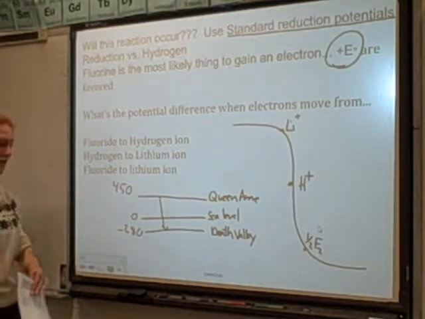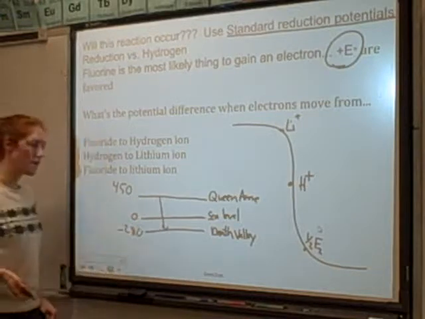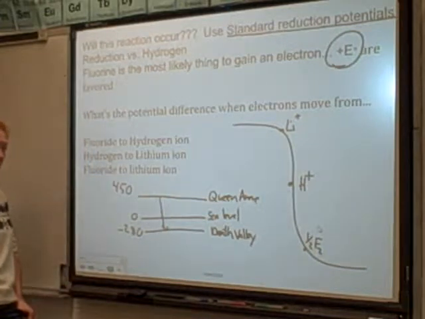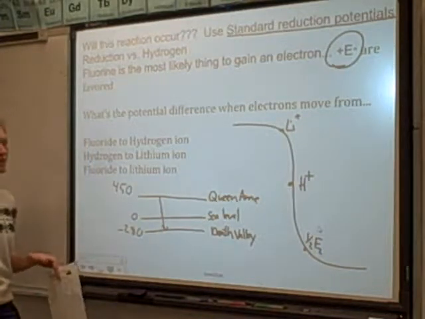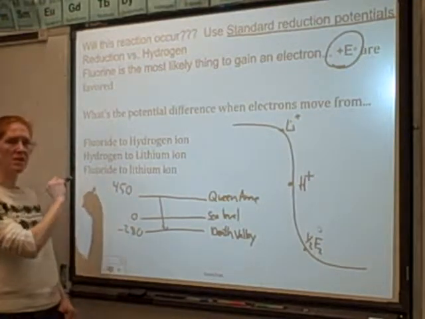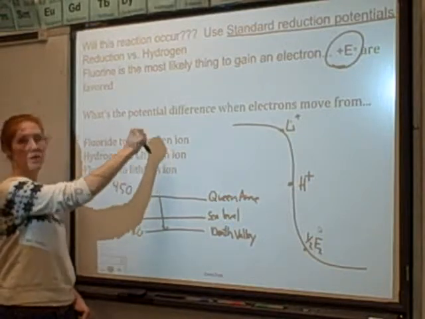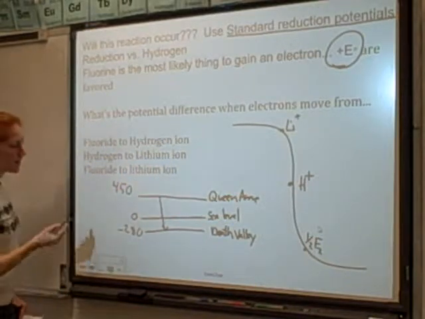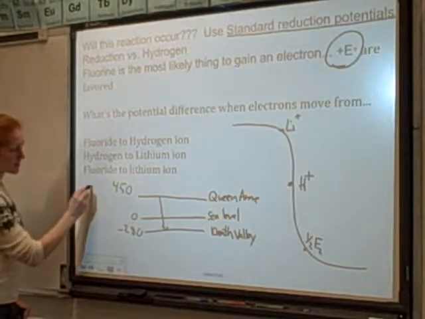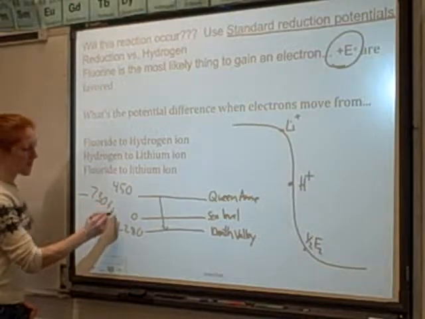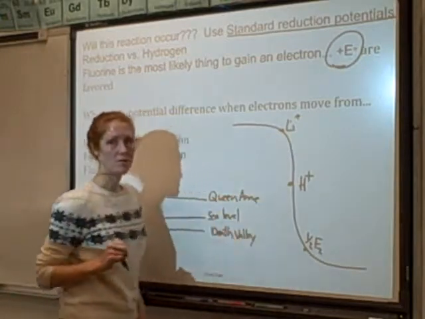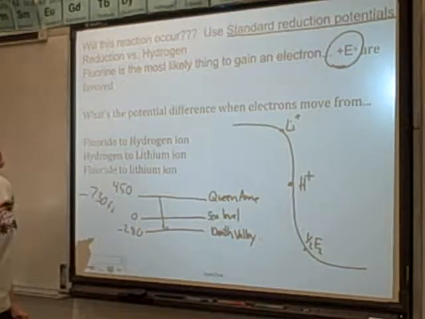We could have chosen any height, and then what we can do is say, well, I know Death Valley is 200 feet below sea level. I know Queen Anne in Seattle is 400 feet above sea level. So now that I have all these values, let's say there was another place that's 550 feet above sea level. Well, then I know to go from 550 feet above sea level down to Queen Anne, it's a loss of 100 feet. I know to go from Queen Anne down to Death Valley, that's going to be a loss of 730 feet. So by having sea level, we can compare all elevations versus this. By comparing everything to hydrogen, we can actually get the total standard reduction potential of any reaction.